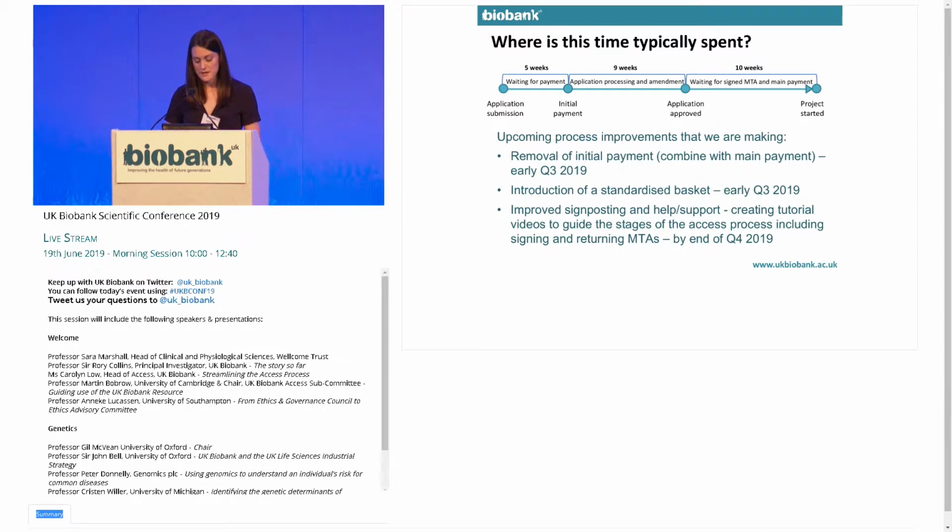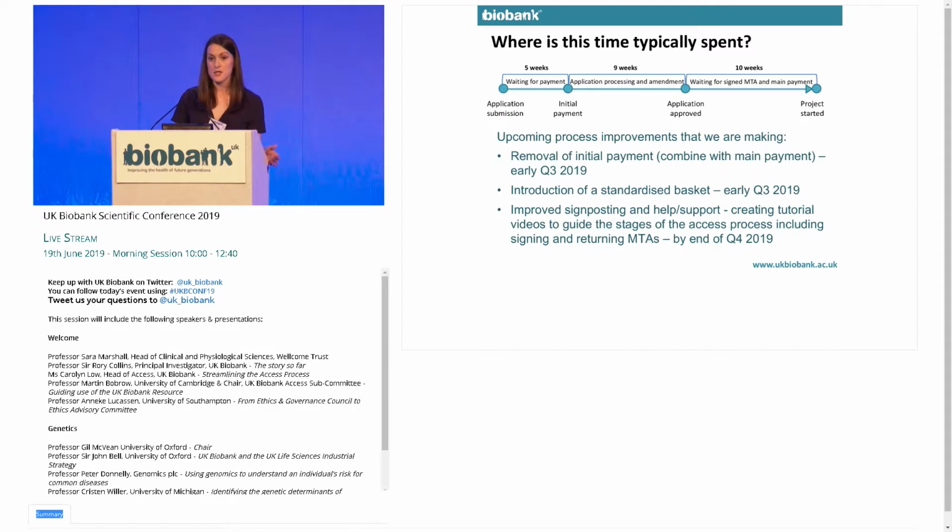After the payment has been received, the application is processed by teams within UK Biobank. And during this period, there's communication between our teams and researchers to amend the application. This takes on average 9 weeks per application, and a lot of this time is spent ensuring that the correct data fields have been selected to enable the research to take place.